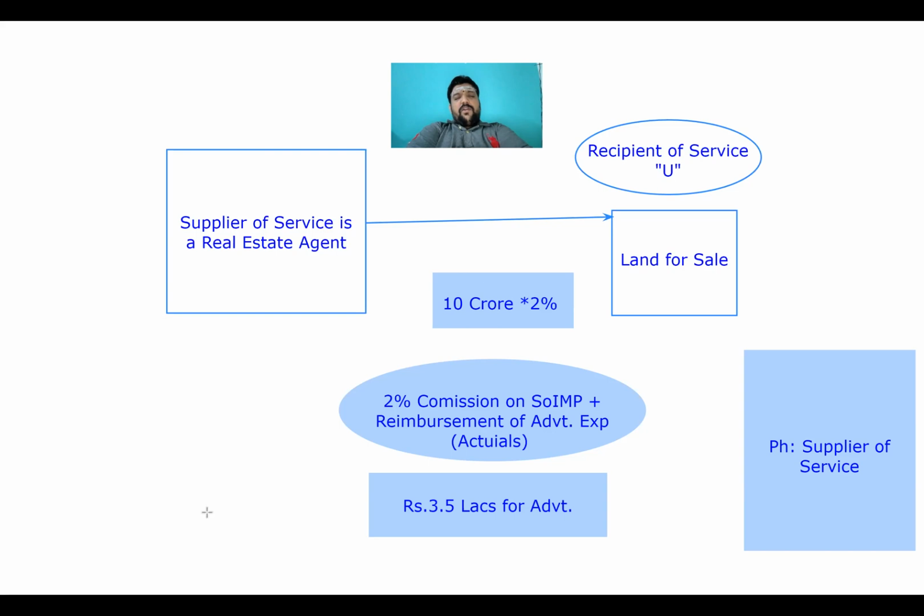Now, my question is very simple. You all will also know. GST is payable on 10 crore into 2%, which is going to be 2 lakhs. Sorry, not 2 lakhs, 20 lakhs. Or is GST payable on 23 lakh 50,000? Is it 20 lakhs or 23 lakh 50,000? Let's be a little conscious on this. Will it be on 23 lakh 50,000 or on 20 lakhs? It is going to be a clear question for us. I think this is a case study question which appeared earlier.